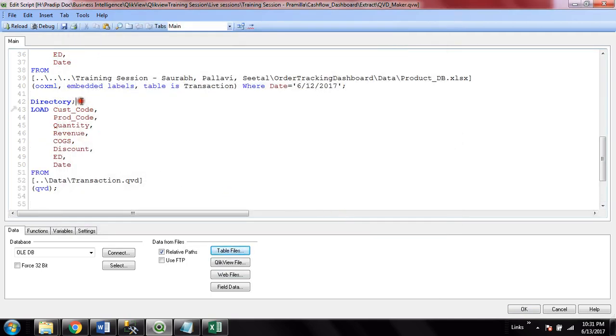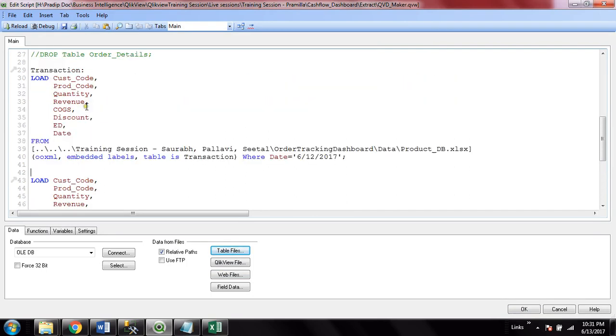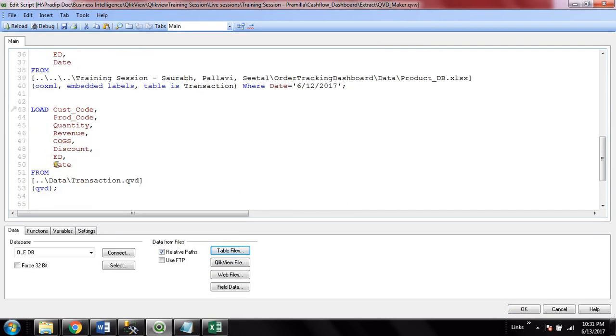Okay, so this is my existing QVD I've loaded. You can see the same number of columns are here and also here.